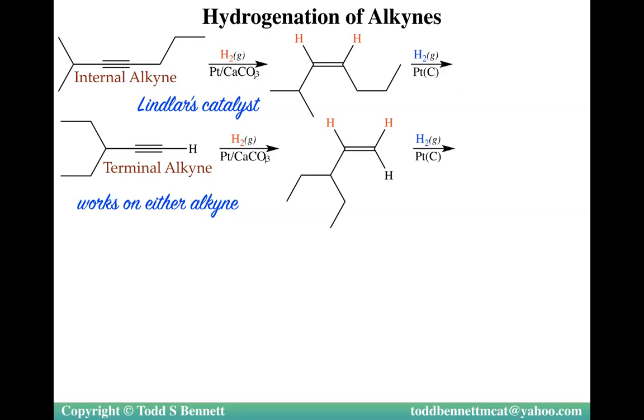Without the poison, we just did H2 with platinum. And note that the brackets around the C, parentheses C, means what we're dealing with is platinum on the surface of carbon. The way we do this, if we just use platinum, just a chunk of platinum, the reaction only occurs on the surface, so we'd waste all the interior platinum. So one thing we do when we need more surface area is we powder a solid. If we powder platinum, we make it so hard to recover that it's very wasteful, very expensive.